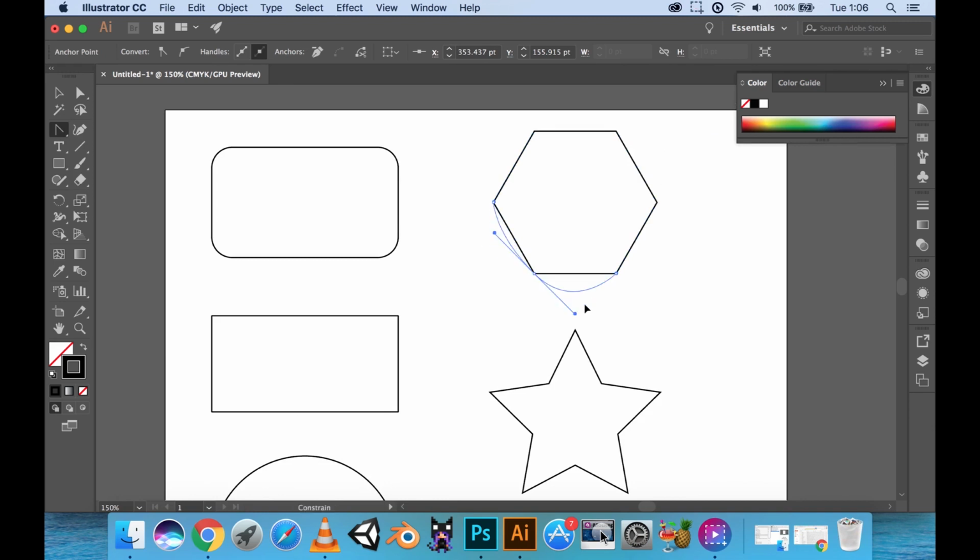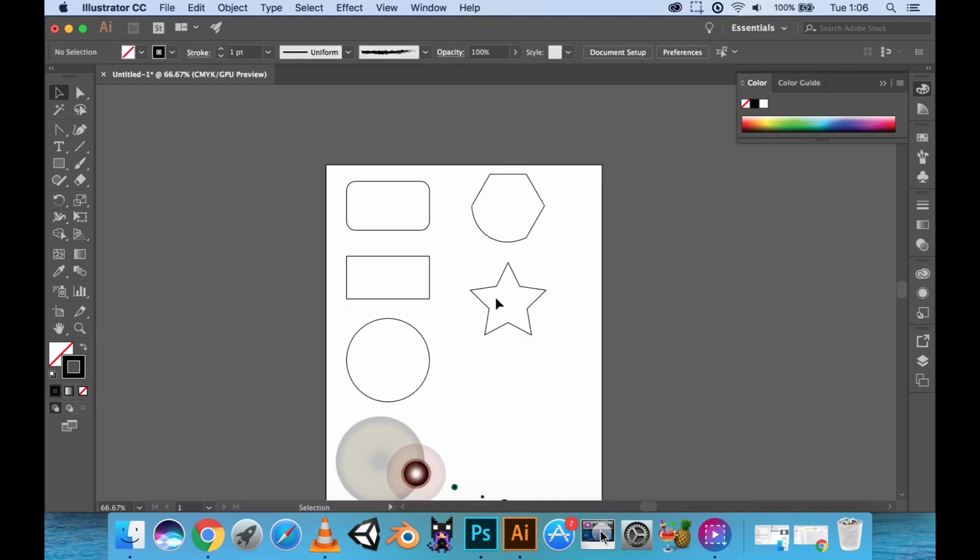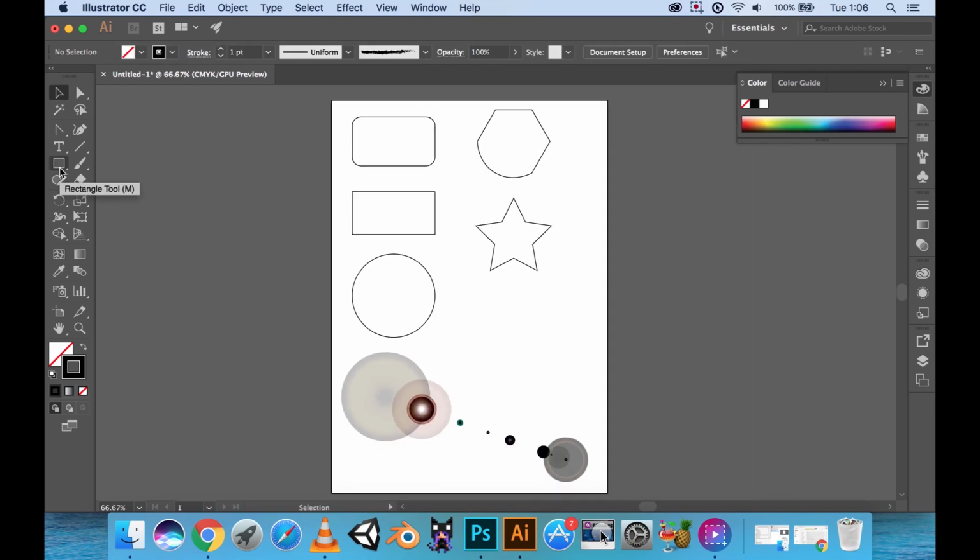And as you can see, we get this curved option right here, and just let go, and you'll see that the polygon right here is no longer a perfect polygon. There's actually a curved surface right here now. And yeah, that's pretty much it for the other shape option right here.